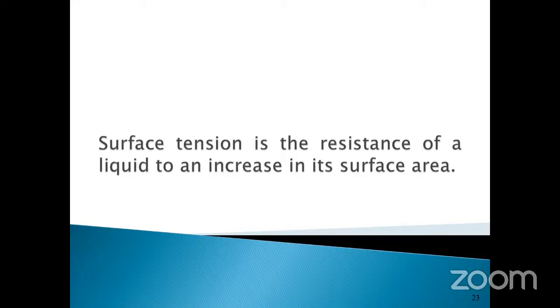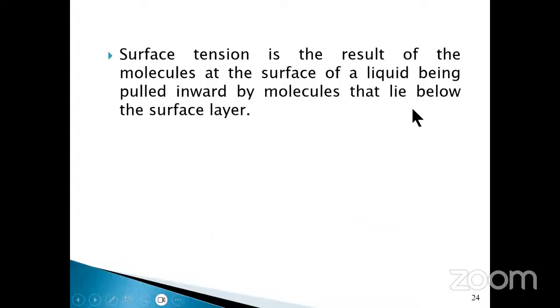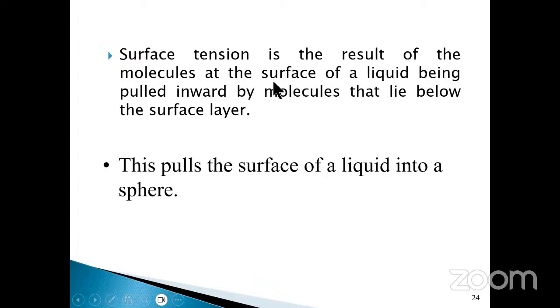Okay, so that's a property that is usually exhibited by liquids, and some liquids have a greater surface tension than others. Water especially has a relatively high surface tension, and this is as a result of molecules at the surface of a liquid being pulled inward by molecules that lie below the surface layer.